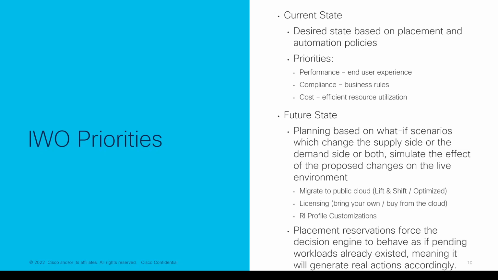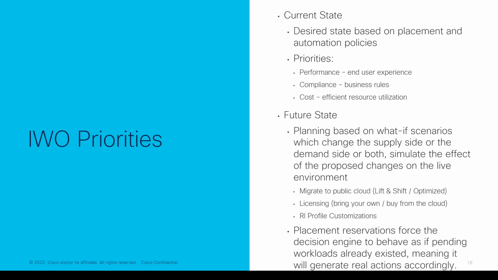Now, if we talk about the future state of your resources, Workload Optimizer allows you to essentially modify the buyer demand side or seller supply side or both parts of the market equation or algorithm to simulate a future state which is altered from the current state. So this is basically called future state planning. And in the user interface, you will actually run what's called a plan. And this plan is geared at helping you understand whether you'll have enough resources after making changes, and if not, what resources you'll need to procure.